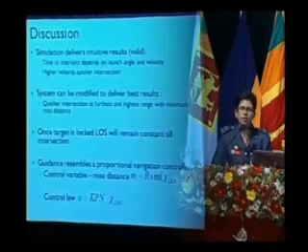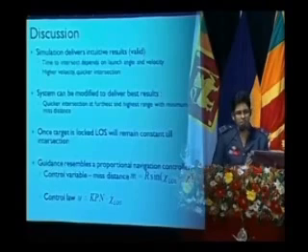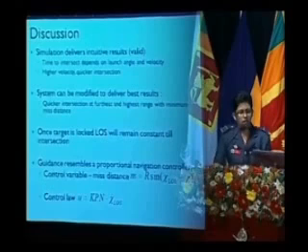Once the target is locked, the line of sight will remain constant until intersection. So as I said, it resembles a proportional navigation controller. The control variable was the miss distance, and the control law was KPN times the change in the line of sight angle. This KPN value I have defined as 4. Depending on the type of guidance, here I considered only a passive homing guidance. For an infrared seeker, this value will be around 4. So depending on what type of guidance you have, the value of KPN will differ.